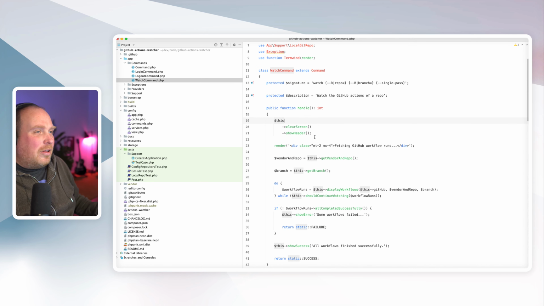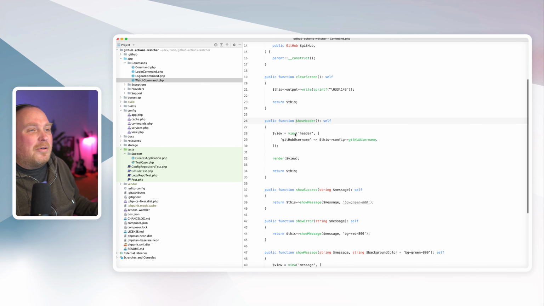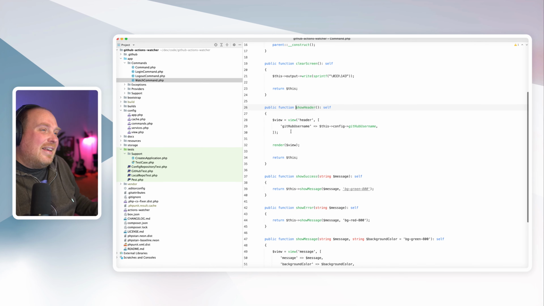Next, we are going to call show header here. And show header, that is this purple block here. So let's take a look at its implementation. And here you can already see a little bit of those Termwind views. Termwind, for those that don't know it, is a way of using Tailwind classes to style your CLI output.